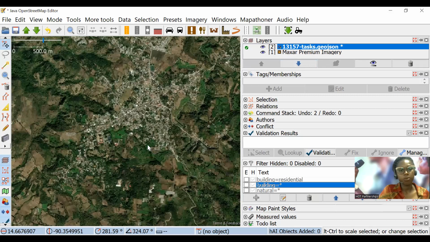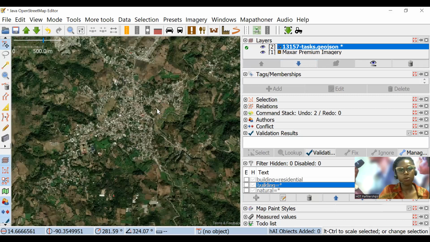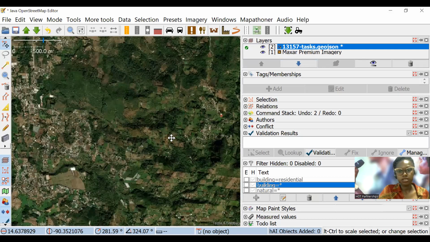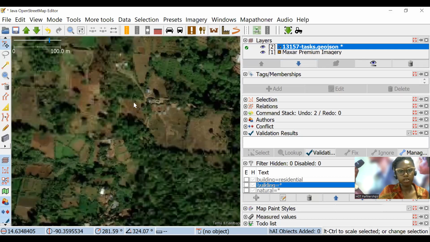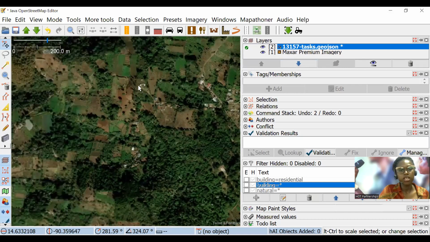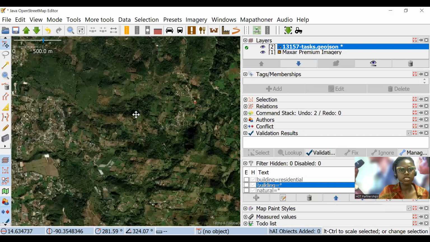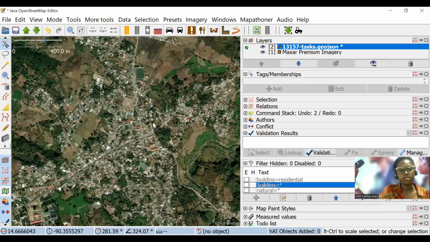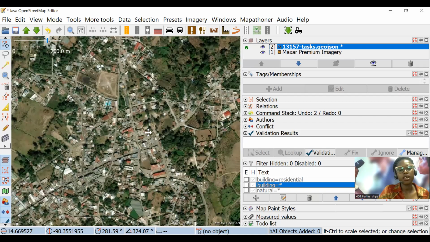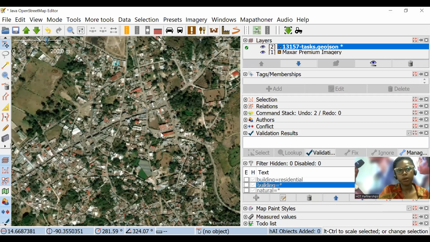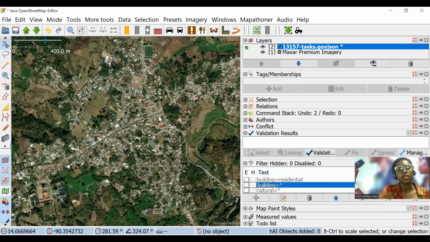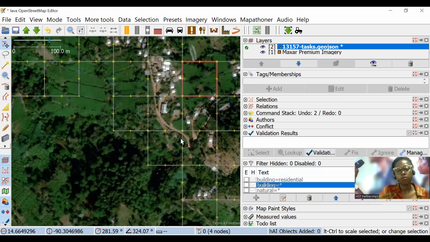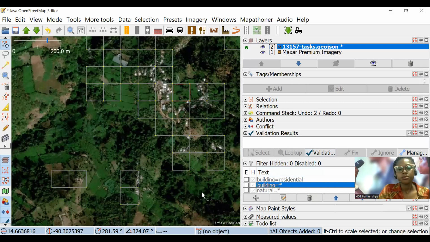So if I'm creating projects for beginner mappers, I will go to rural areas, for instance. Here you find maybe one project like a grid, and it has ignored the middle here. So that is okay. Such areas are usually reserved for advanced mappers like you guys, and they leave these less crowded areas for beginner mappers.